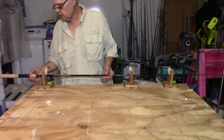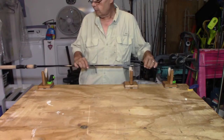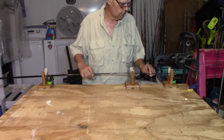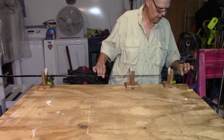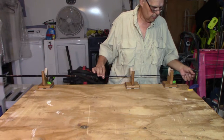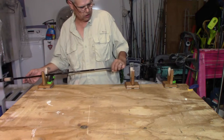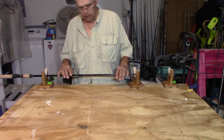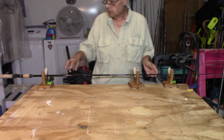Although if you're just doing repair work, or like I do, I will turn the tip and put thread on it, and then I'll put a real bright color on it so I can see it at night, or just fixing a guide. This is more than enough for me and it works fine. So it is an alternative.